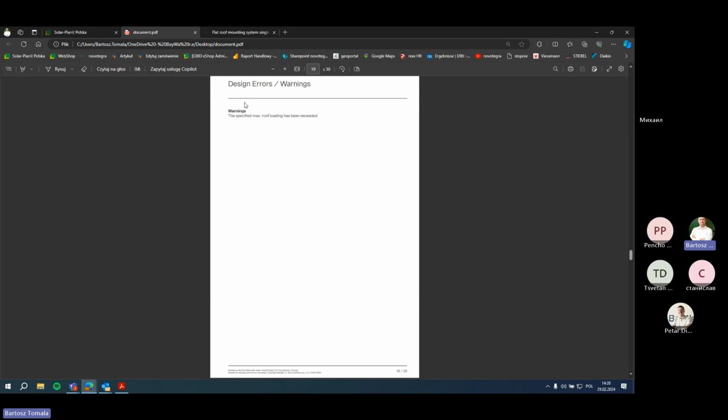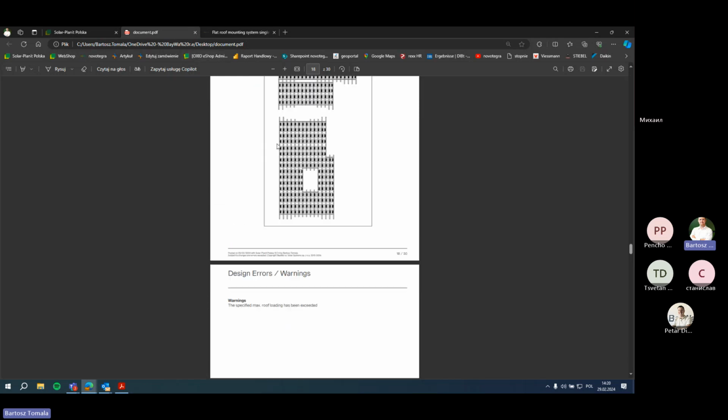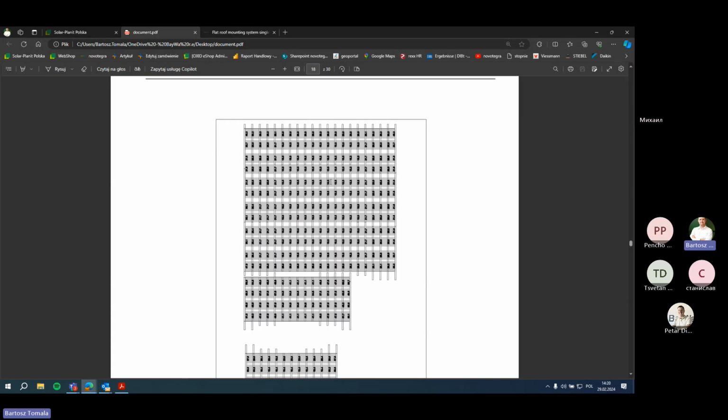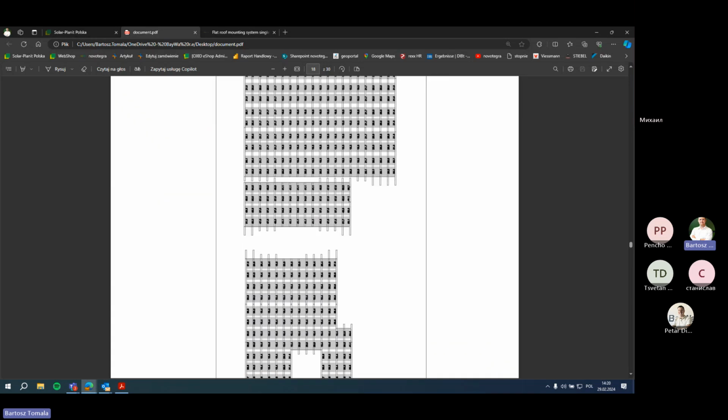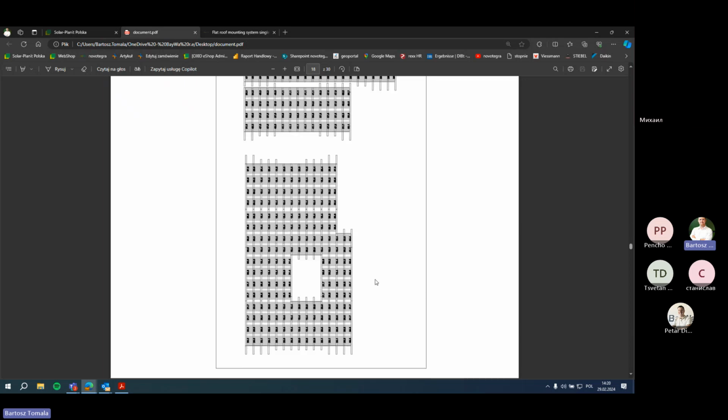What can we do now with this construction? We can try to combine, for example, these two module arrays together to make less ballast required for these two arrays.